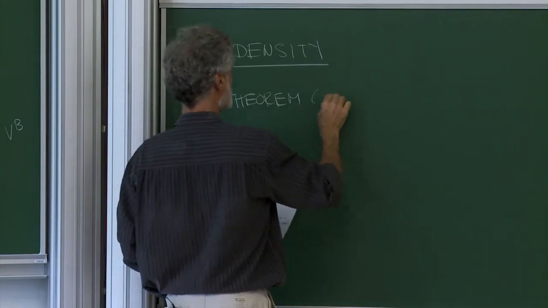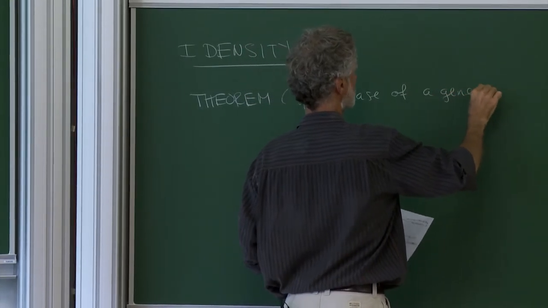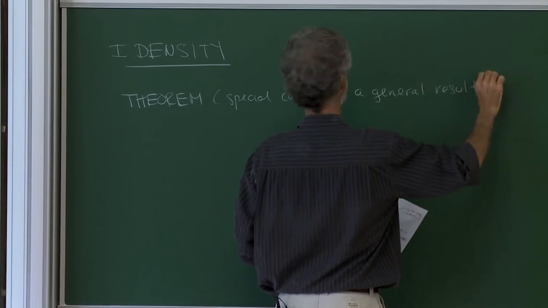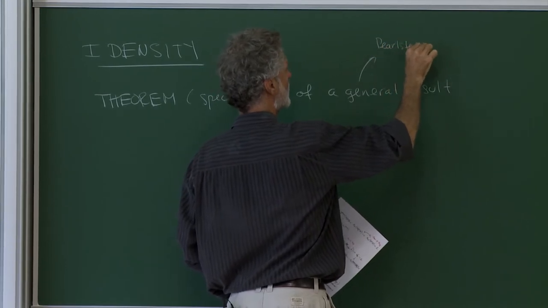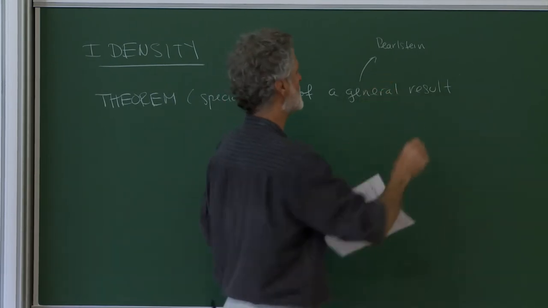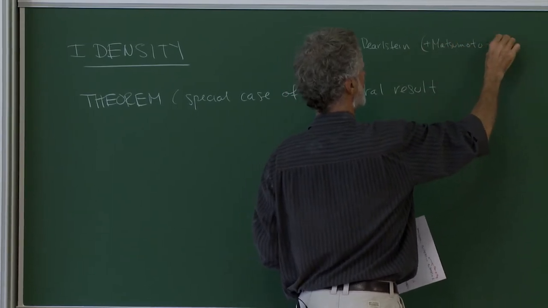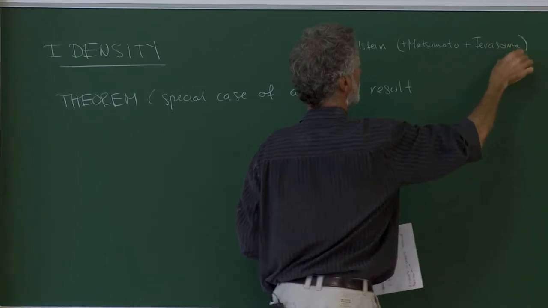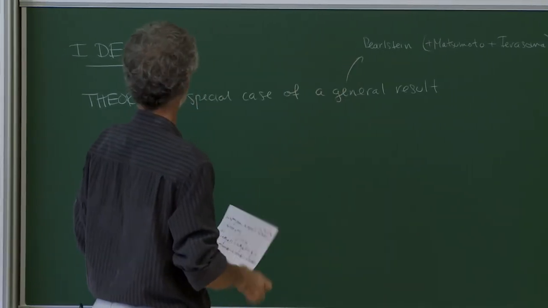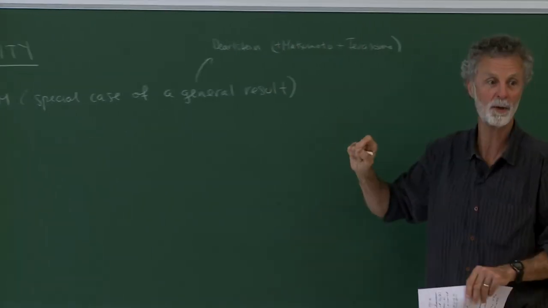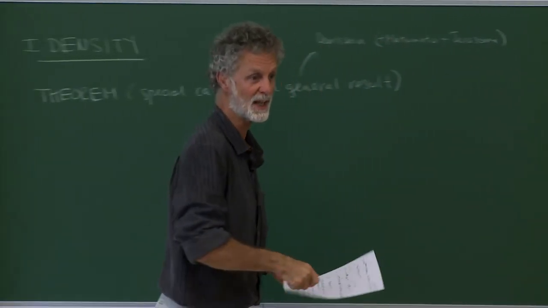And it's a special case of a general result, which I don't want to state. And the general result is actually with something I've been trying to write up for years with various people. I'm now going to write up with Greg Pearlstein. It was going to be with Matsumoto and Terasoma. But I discovered that when you try to write a paper with four authors, nothing much gets written. So, anyway, this version is written up. I put a paper on the web the other day called Hodge-de Rham theory of modular groups, and it's proved in there, or it's sketched in there.